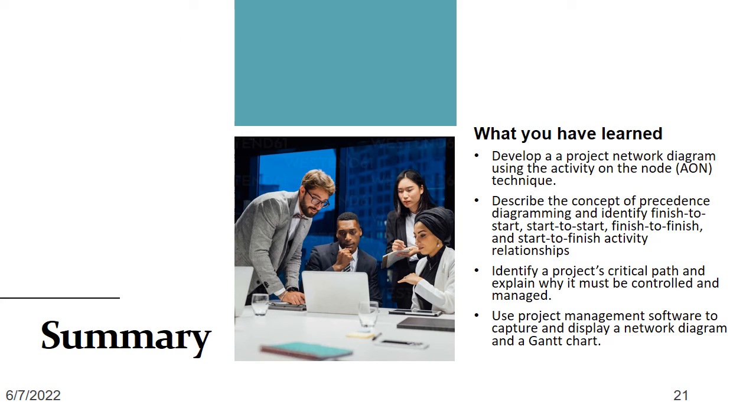Here's what we just walked through. We discussed how to develop a network diagram with the standard activity on node model and used precedence diagramming to establish connections between the activities. We learned how to use the forward and the backward paths to identify a project's critical path and calculate float on the tasks that are not on the critical path.